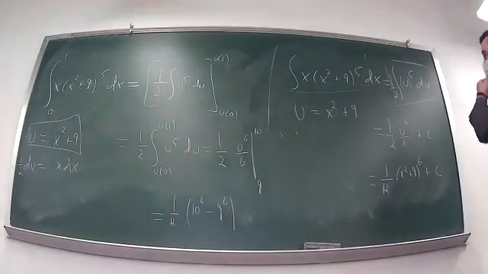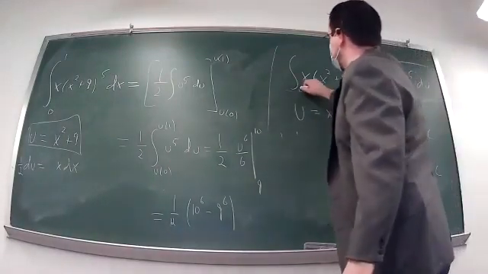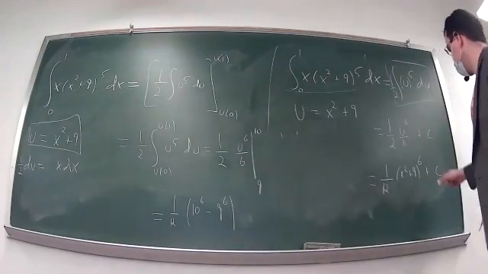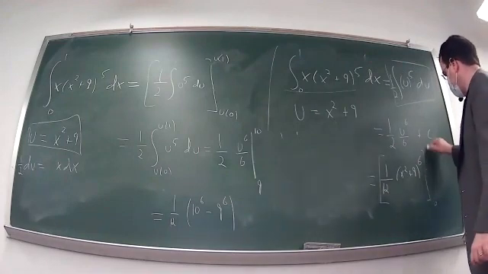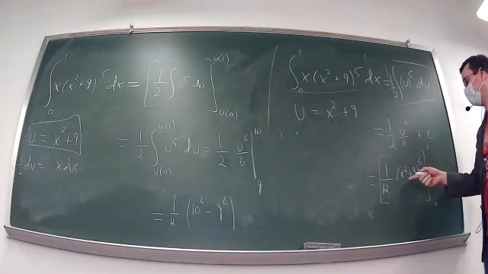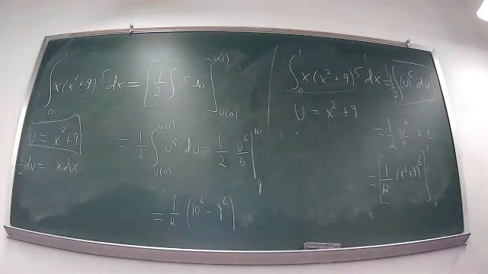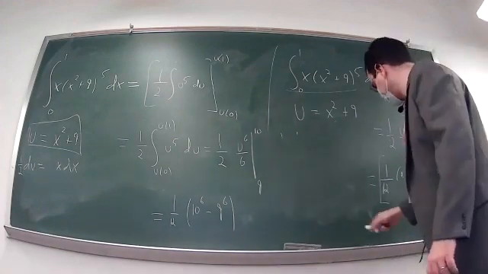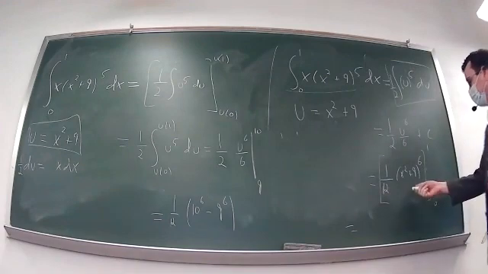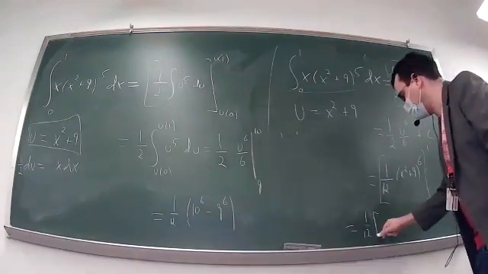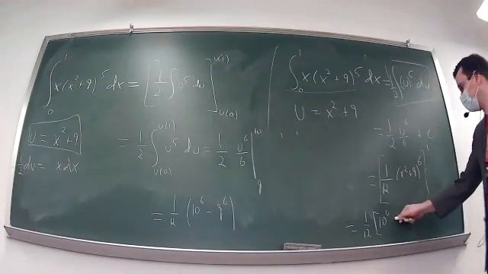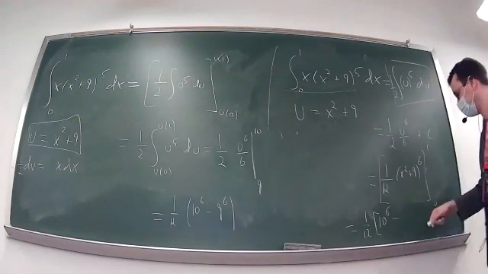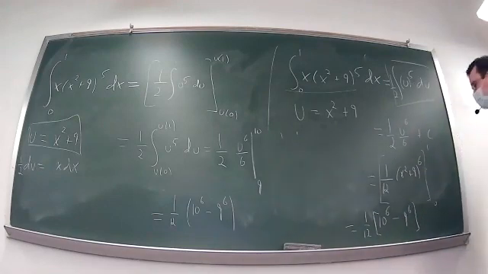Let's compare it to what I get here, because if I did x goes from 0 to 1, here's my antiderivative, and let's take c equals 0. And I would be going from 0 to 1. And so here, I've got the variable written in terms of x, so it is appropriate to go from x equals 0 to x equals 1. And if I do that, I've got 1/12 outside, and plugging in 1 would give me 10 to the 6, subtracting, plugging in 0 would give me 9 to the 6.